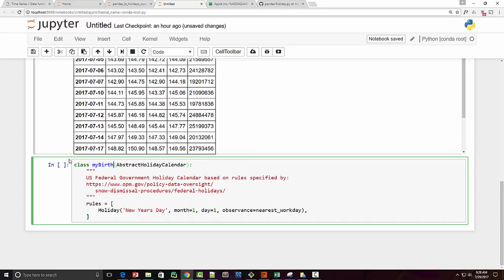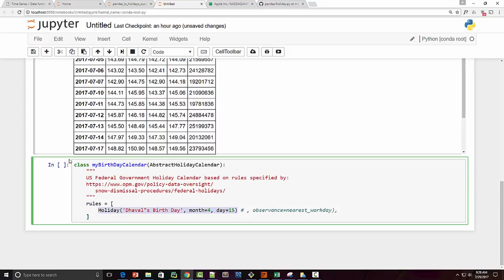So my birthday calendar, and my birthday, okay, so my birthday is 15th April. I will not worry about this last parameter for now. This is how you can create your own custom holiday calendar.